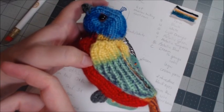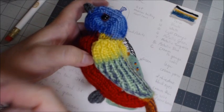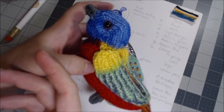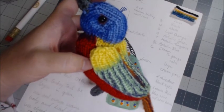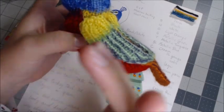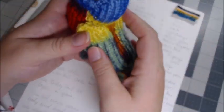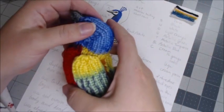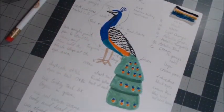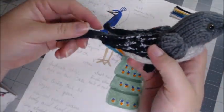You can do the same thing for an indigo bunting. You make it all in blue, and then you do the wings in black. Then you can add your accents, like I did here, in acrylic paint pen without having to frustrate yourself with changing colors. Okay. So there's a number of things that you can use parts for.